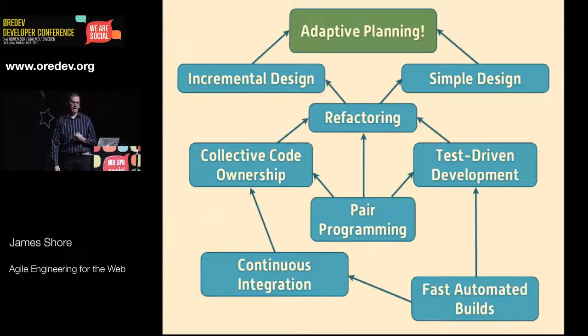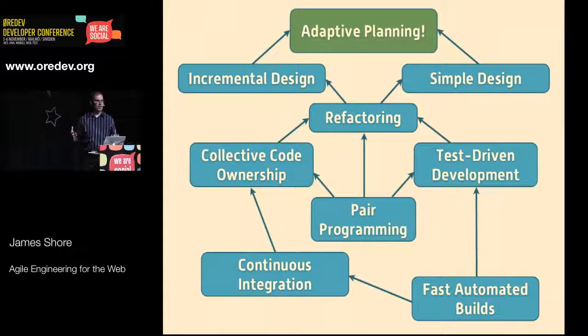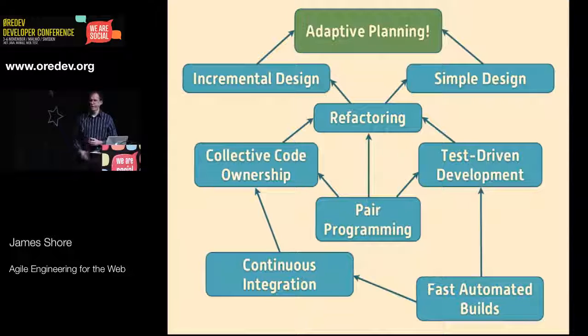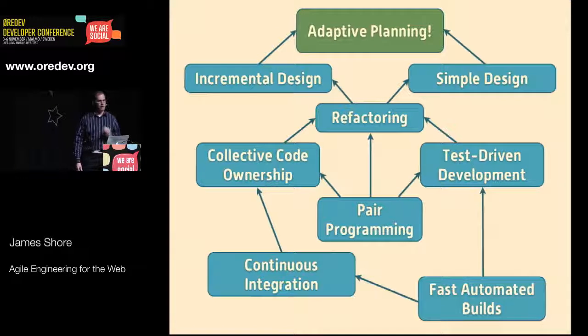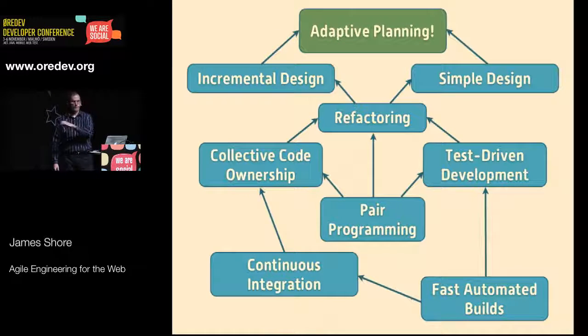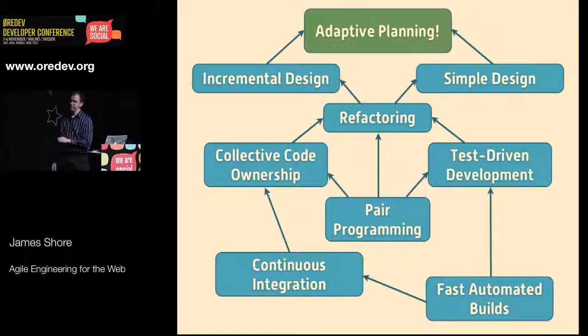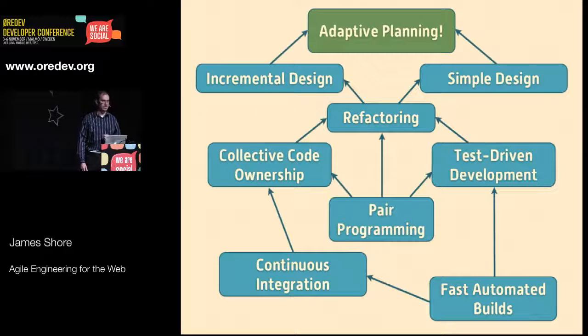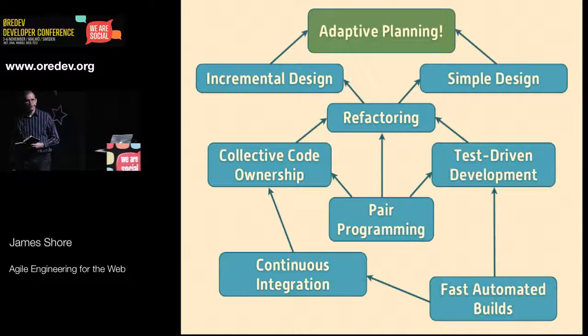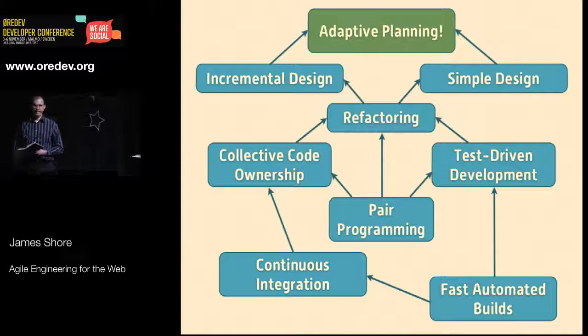Test-driven development gets extremely painful once your build takes longer than about 10 seconds, or at least the part that you care about. And honestly, if it's more than 5 seconds, I'm not happy. So this is the web of practices that are required. One view of the web of practices that are required to do what Agile is about, which is change direction at any time. And if you're not doing these things, again, technical debt is in your future, or probably here already. So we know how to do these things. We don't all do them, but we know how to do these things on the back end.